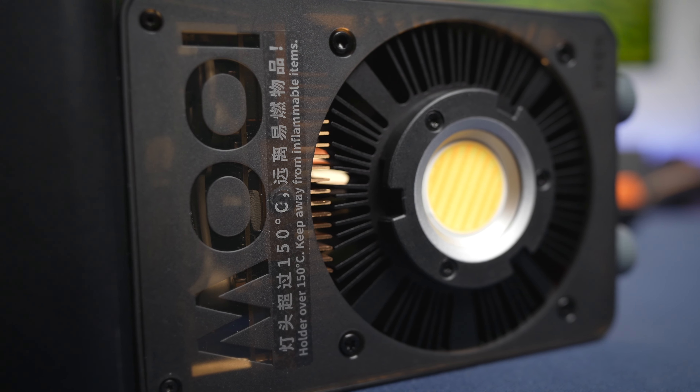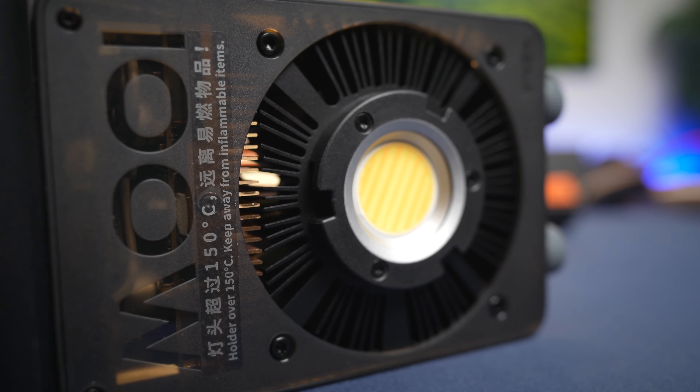Another thing I love about this light is that it's extremely bright for its size. Comparing it to my big SL60W at only 60 watts, this small device can easily pump out about 100 watts of power — more than my SL60W can. Just to give you an example, there's no light now and I'm going to bounce it off a wall at the side here, and this is at minimum 20% power. You can see it's already lighting up a lot of my face. At roughly 50% it's already overblowing the scene, and at 100% pointed at the ceiling, it generates a very soft and nice light as well.